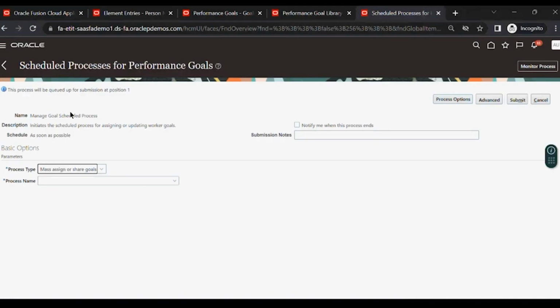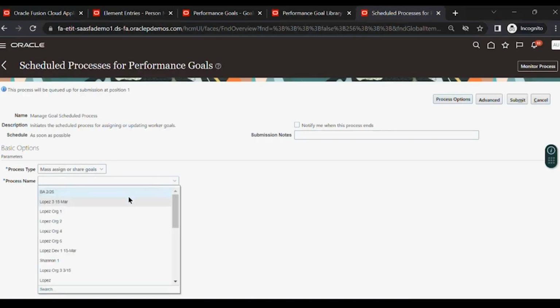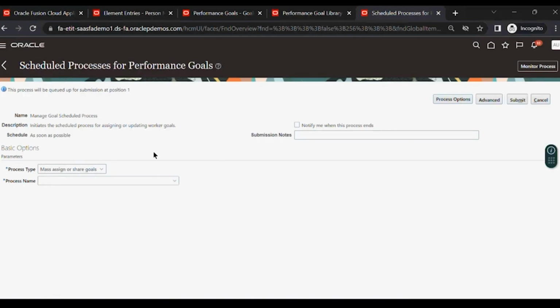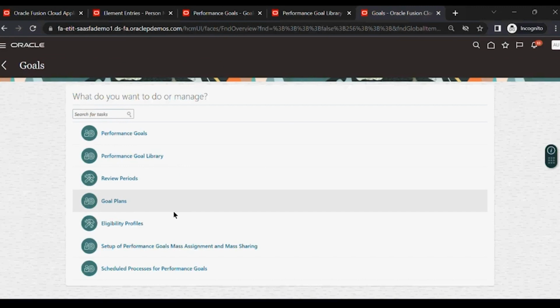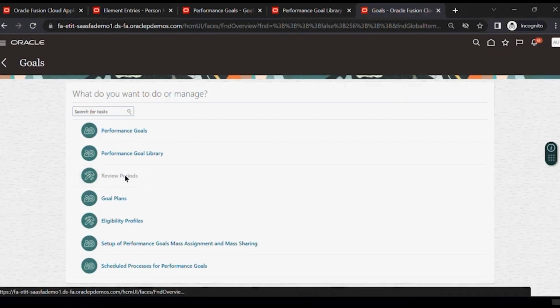In absence, we have several different processes, but in performance and goals, it is just one process in the goals and one process in the performance, via which we can just do the launch. It is only the difference in the parameters that we select. So let me come a step back. Like in the schedule, I need to log in as an end user and then I can show.